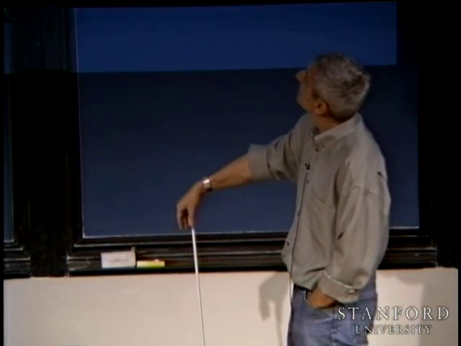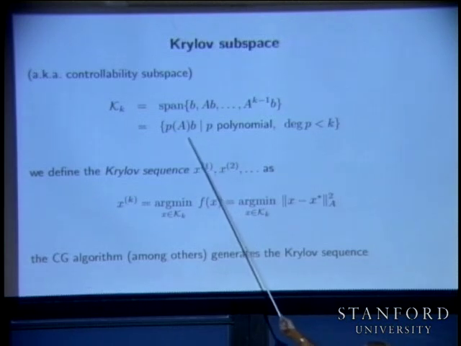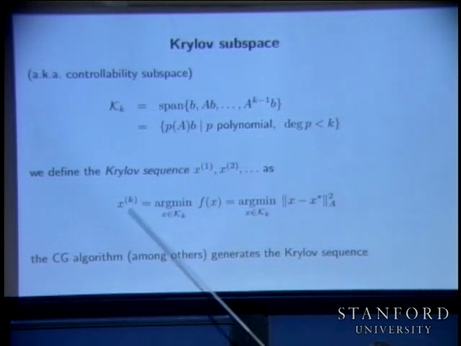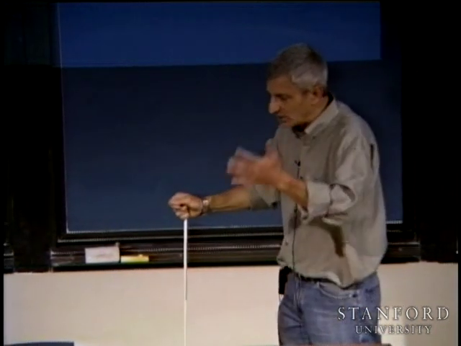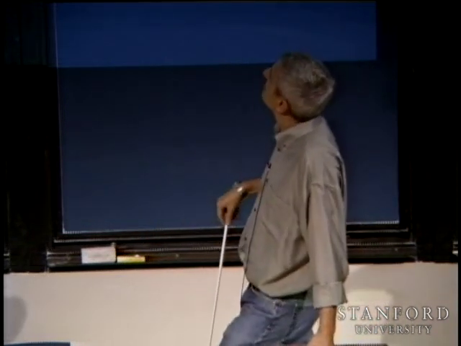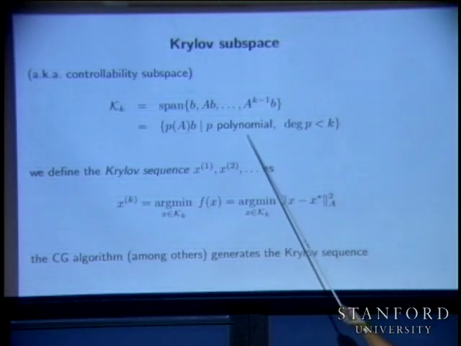That's called a Krylov subspace. And here's the cool part about it. It can be written this way. It is the set of vectors that can be represented as a polynomial of A times your vector B, okay, where that polynomial has degree less than k. So that's the same thing. Basically you take any polynomial of A up to a certain degree, and multiply it by B. Okay, that's very important. It's totally obvious because a linear combination of these is a linear combination of powers of A then multiplied by B.